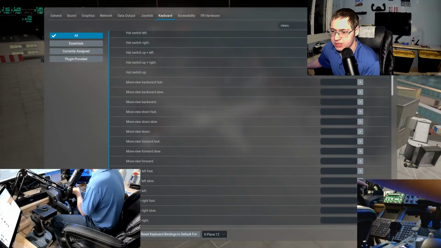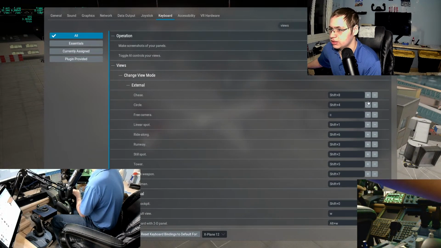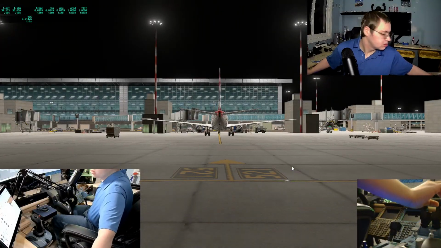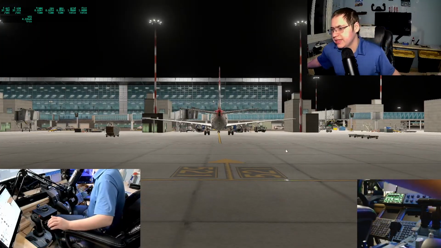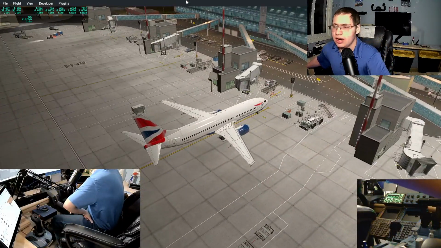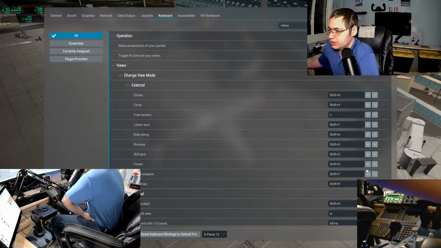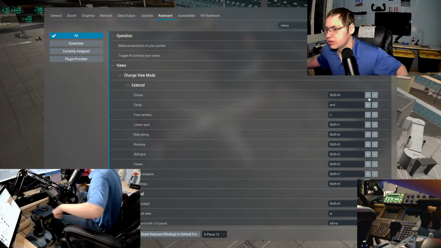Actually, I don't know if there's a button to switch. So they say Shift 4. So Shift 4, that's this one. Yes, it is. Right. So Shift 4, need that to be End. So Shift 4. Okay.